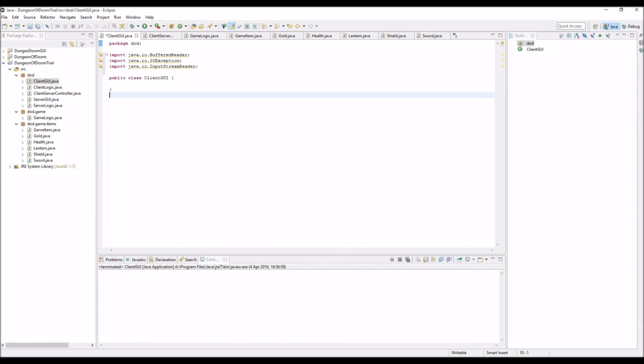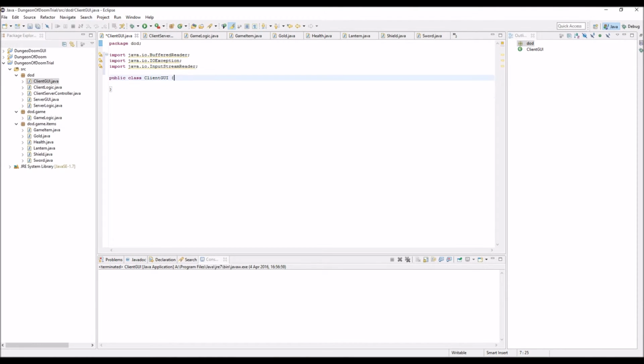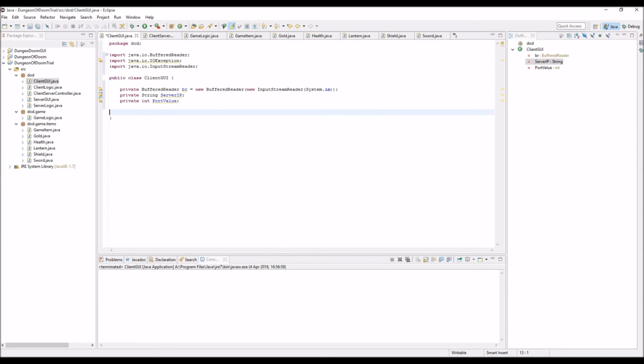So importing that, it's underlining it at the moment, just saying, sorry, these aren't used. We're going to have some private variables. So the buffered reader, the string for server IP, and an integer for the port. So just put those at the top.